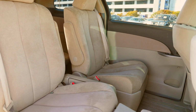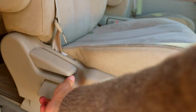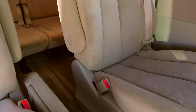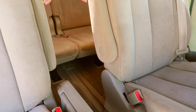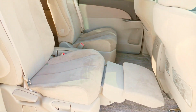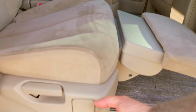But if they're like my kids and they're going to have a little fight, then you can be like, I'm going to separate you two by 12 centimeters. Actually, I don't know how much that is. But when they are put together, like move that seat in and this seat in, then these two armrests will pretty much touch. So yeah, it's probably giving you about 15 centimeters or so. Not sure how handy it is, but I think it's cool, and it doesn't hurt to have extra options like that.